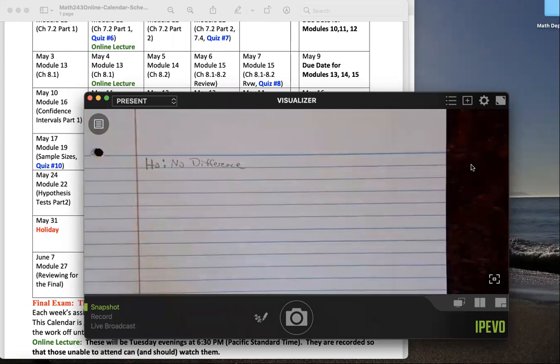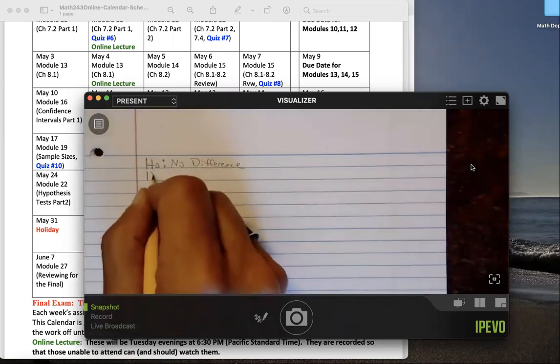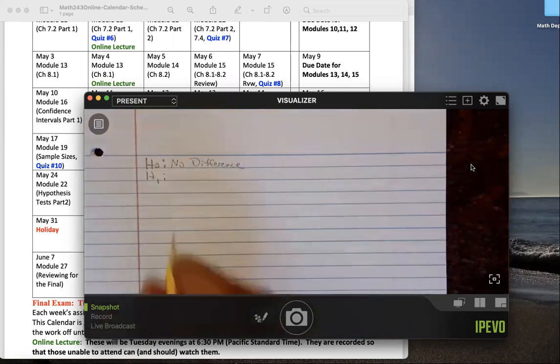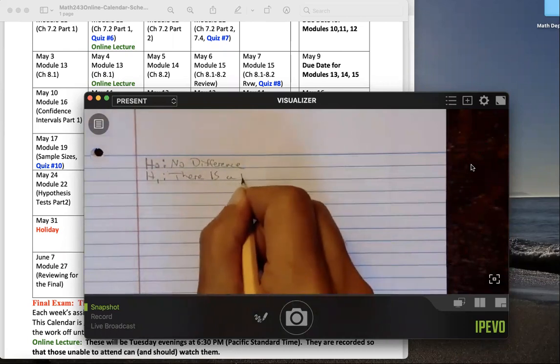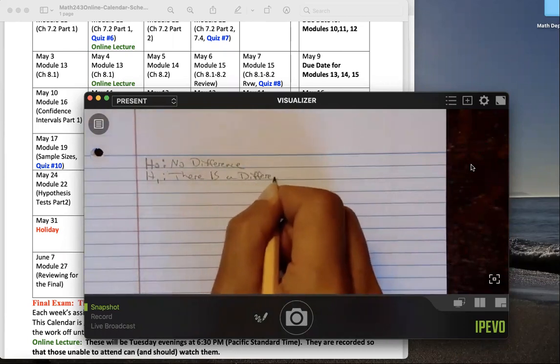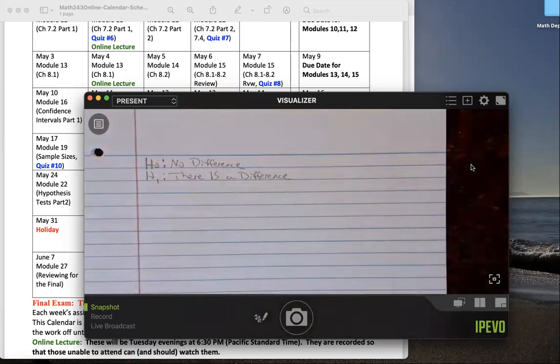And if you don't go with that decision, what other alternative is there? Your alternative. And that means there is a difference. But which inequality? Well, whichever one says that the new thing is better, buy it, invest in it, get it, learn how to use it. It's worth it. So isn't that your two choices? So you want to go with whichever choice is most likely to be true. So you're going to be comparing two things. And so that means you're essentially comparing two populations with each other.